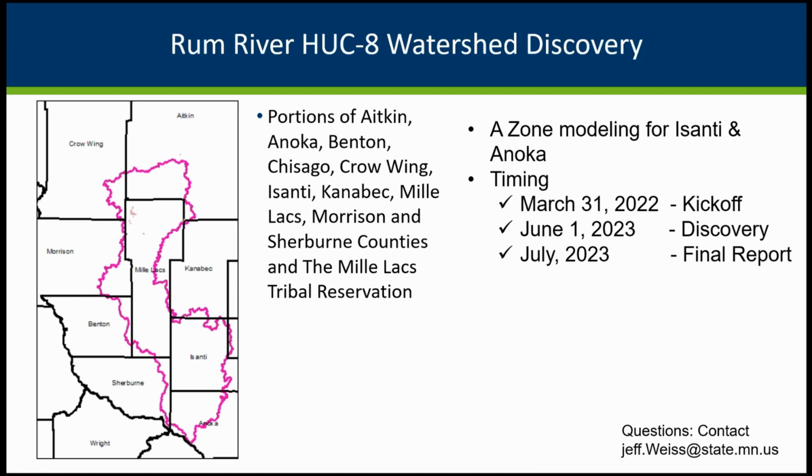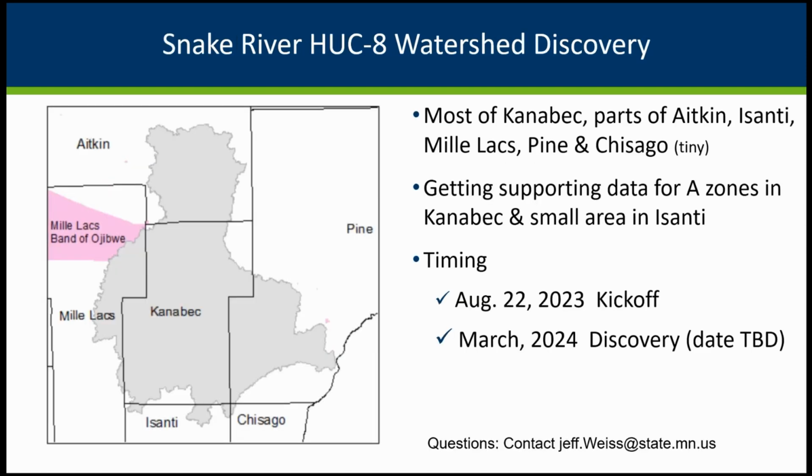So as part of this project, again, we did some of that scoping base level engineering modeling. And again, these can likely be used in A zone areas as best available data. So folks, if they're interested in that, they can get in touch with us to get more information on that. And this project was finalized in July of 23, and we're hoping to acquire funding soon for data development projects in Anoka and Isanti based on the information that we found during the Discovery Project.